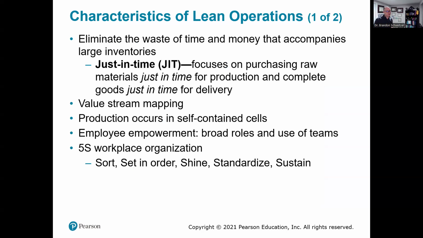I had brought this up several times in class, and I'm going to keep bringing it up. It's called just-in-time manufacturing. I had mentioned that Toyota invented what we call the Keiretsu system, which is just-in-time manufacturing. It focuses on when we purchase our materials. We do it just in time for the production to complete the goods just in time for the delivery to the customer, right? What that does is it eliminates the need to carry inventory. It eliminates any wasted time, and it streamlines the process.